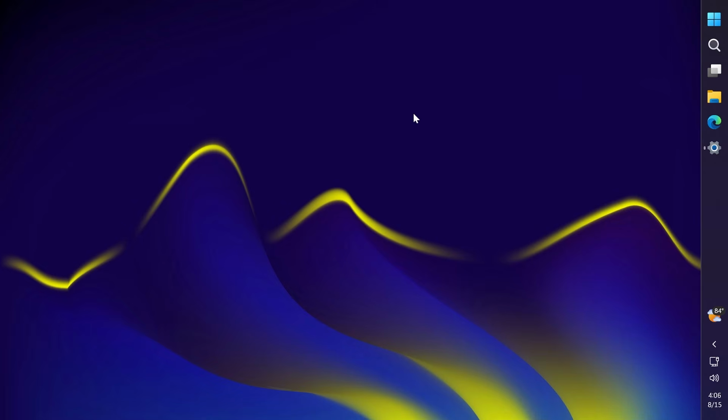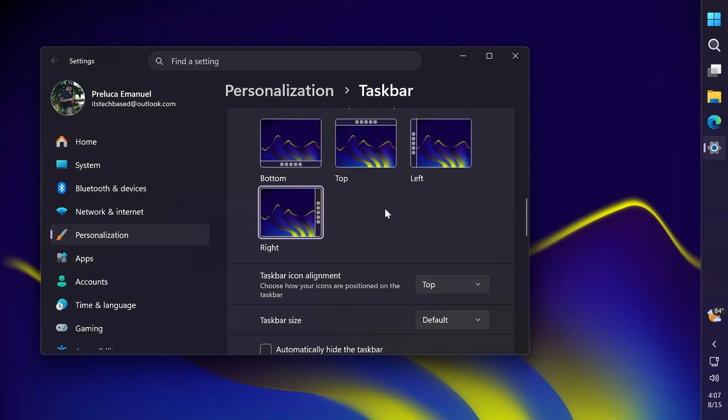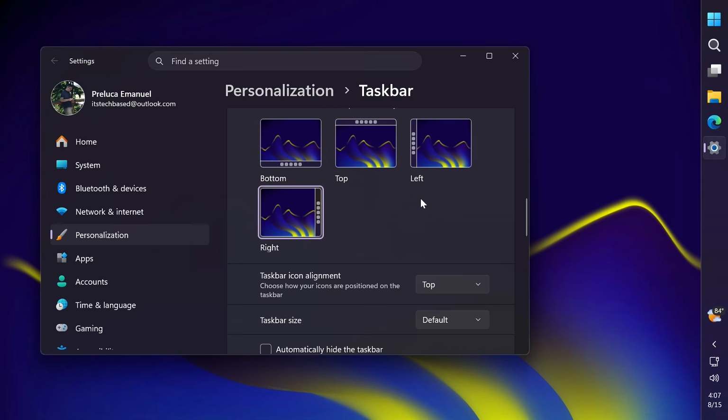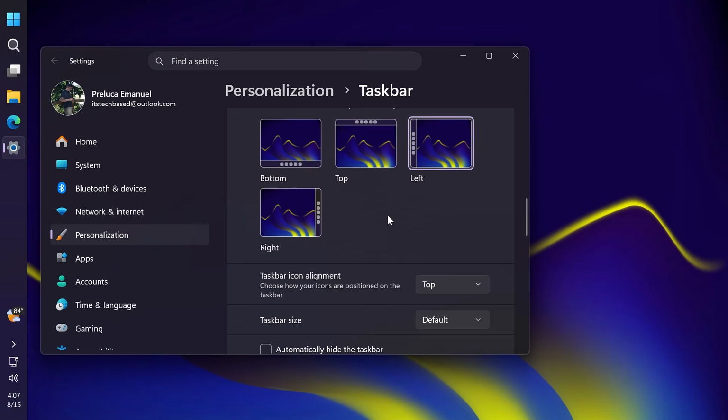So Microsoft has done a really good job of polishing all these new features because they've worked on them for quite a few months, and I think these options are now quite polished. I really enjoy the taskbar animations that Microsoft is applying whenever you switch up the taskbar positions, and they are pretty fast if you ask me.